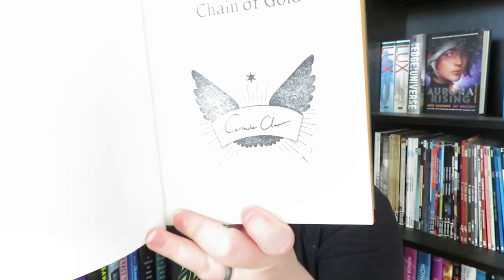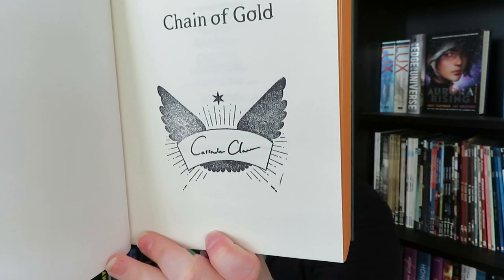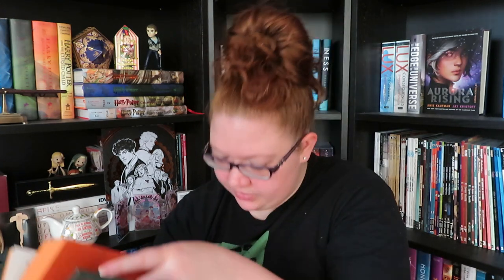Our pages are sprayed basically the same bronzy color as the cover, except it's not metallic. The inside endpapers are the same. It also has the first edition art that I know my hardcover has as well. And it has a stamped signature page. I believe they were doing that with all of the Cassandra Clare things that got signed. This one goes to about 592 pages for the actual story. And then there is a short story called Fairy Tale of London, a bonus story featuring Will and Tessa, in the back. I'm just very, very excited for this.